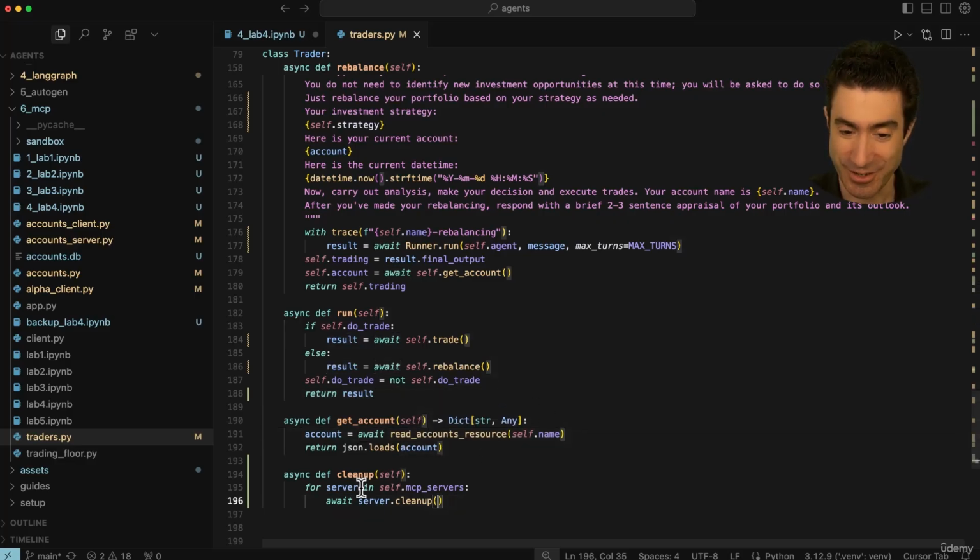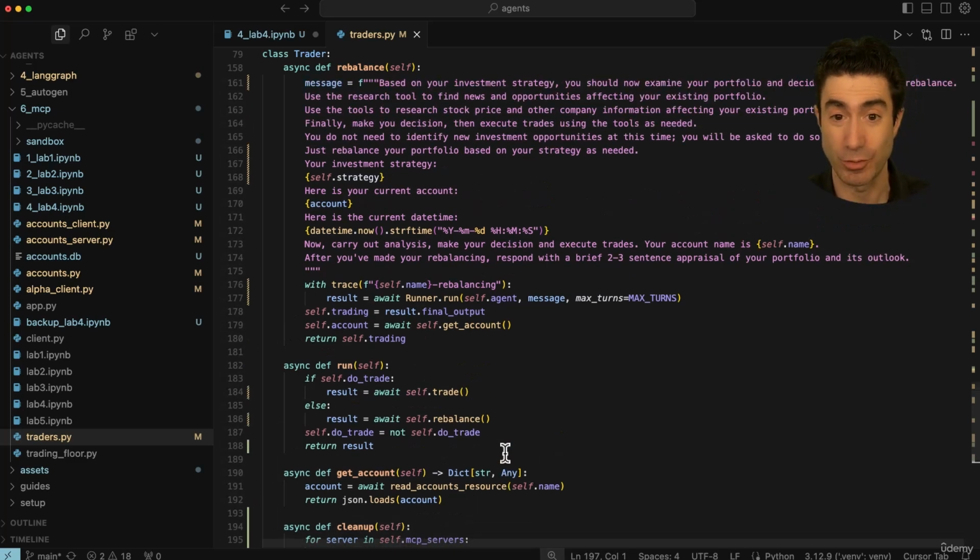There is at the bottom here a cleanup, which is the thing that goes through and cleans up. And that is what would have been called automatically if we were using with. So there is our module. I hope you like it. Now let's give it a whirl. Let's run it. Well, I hope you're excited for this.